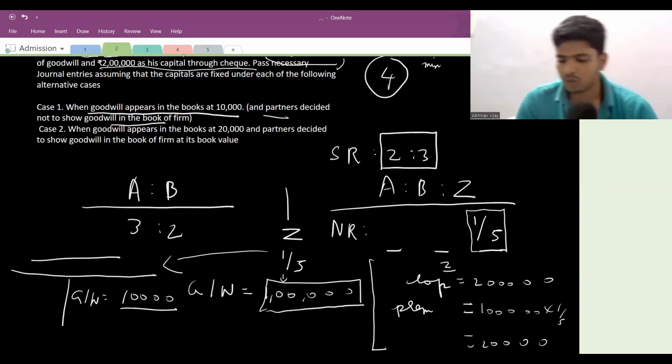What does it actually mean? Why will D bring in such things? Whenever D brings in something into the business, it'll either be capital or premium for goodwill. Those are the only two things the new partner will bring. So instead of bringing bank or cash as capital, D is bringing stock, debtors, land, and plant and machinery from his old business or from his house into the business as capital. That also can be done. Either way, we need capital only. It can be in any form, as far as the question goes. So now, here, when you have a look, they say stock 80,000.